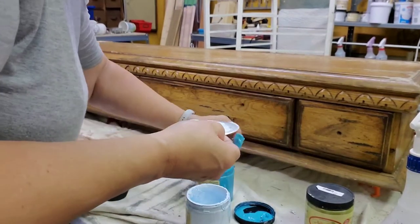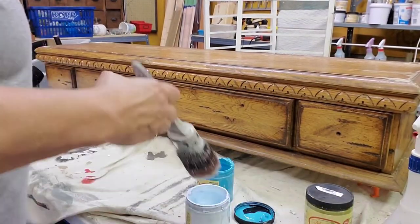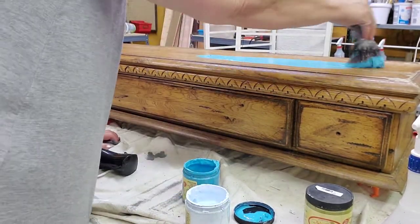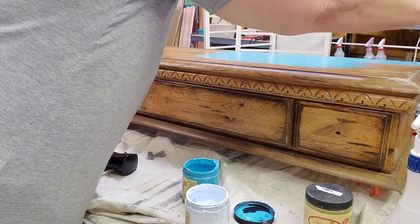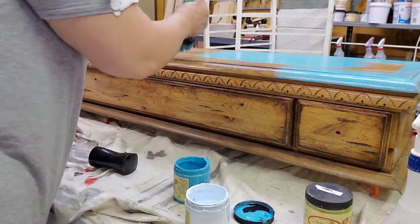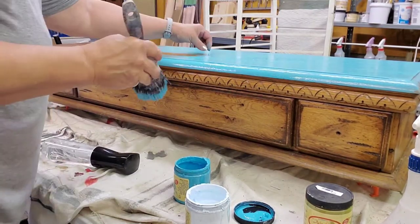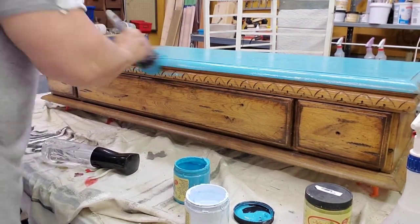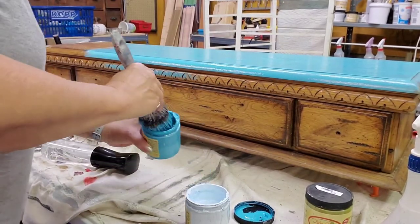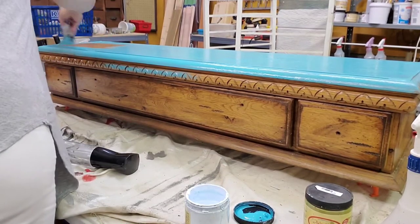I'm opening all my jars, but I am going to start with the Pure Ocean color, and I'm going to be using a medium oval brush. I just want to use a nice big brush and paint this rather quickly and do an even blend. And this brush I love to use because it's soft, and so it does a nice job blending. I'm not using 2 separate brushes for the colors. I'm just using the same brush for everything.